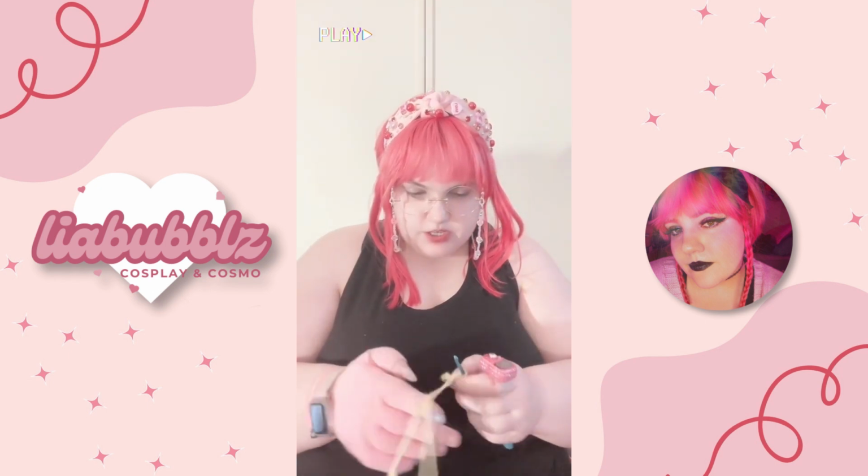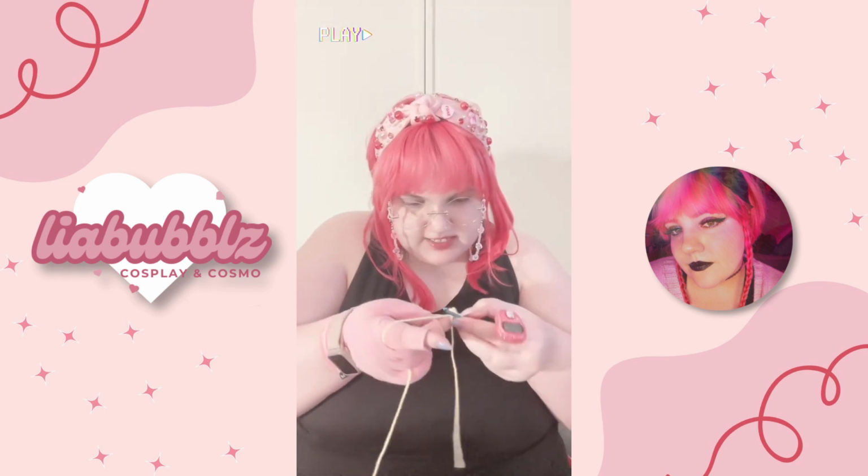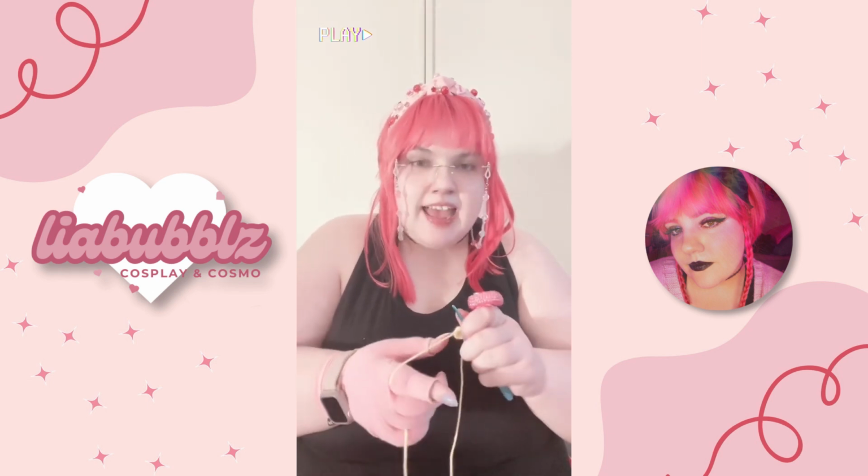Okay, I could do this. I could do this again. Yeah, let's see if I could close the circle. Yeah, something was definitely wrong last time. I do not regret starting over. It looks so much better now. And this is where it's gonna start getting hard, trying to stitch into existing stitches. It's hard for me because I do stitch so tightly.